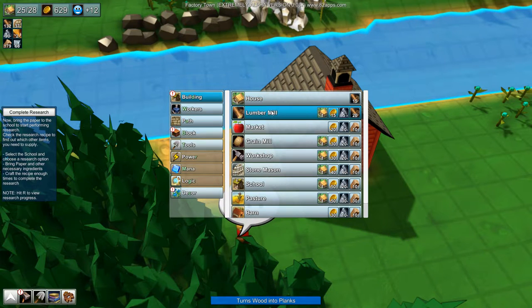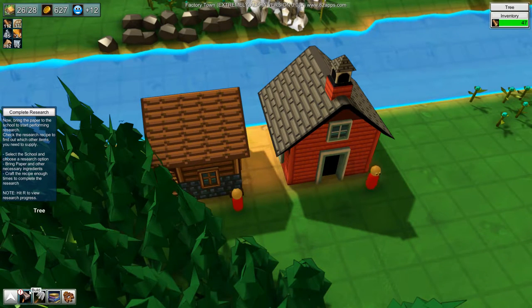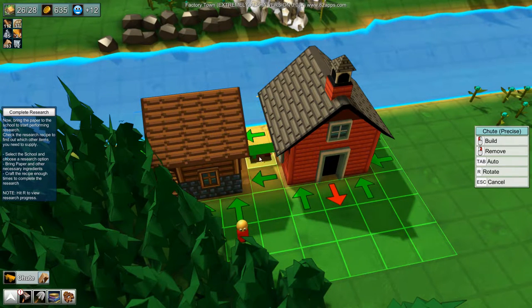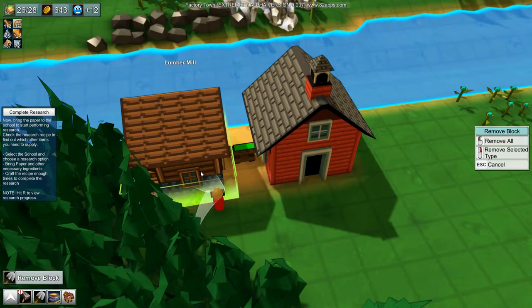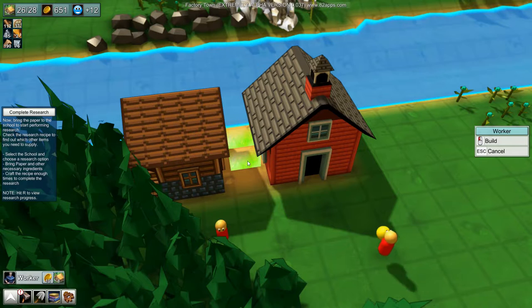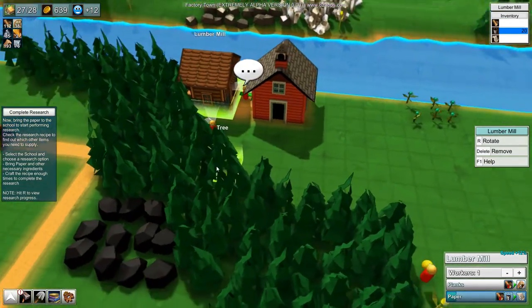Because I thought lumber mill... I actually thought paper did transfer. So maybe it was getting blocked by... Ow. No, paper does not roll on a chute. Remove blocks. Go away. Remove blocks. Pop that there. So we're going to have to put a single worker here in the middle. And you watch this. You go there to there. Boom, boom, boom, boom, boom, boom. Done. Instant transportation.